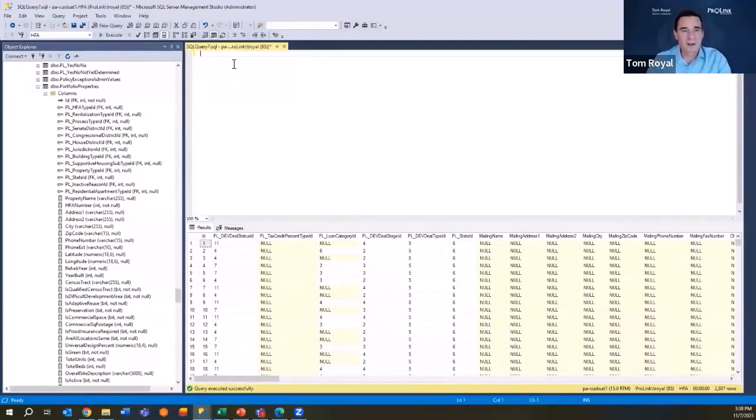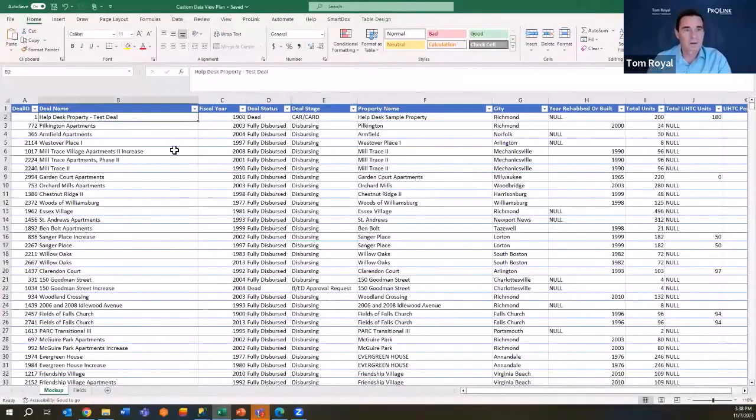So I'm connected to my database, but again, we're going to actually start with our plan. As we get into our plan, I actually put a plan together, a mock-up. I want to pull together a custom data view that contains deal ID, deal name, fiscal year, deal status, and deal stage. Those are some pick list fields. I want to include property names, so we're going to have to join dev deals to properties, and include a city.